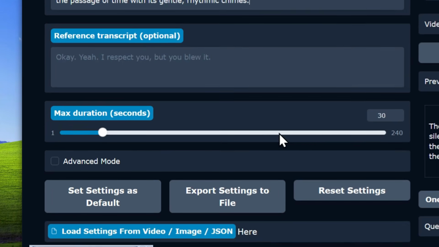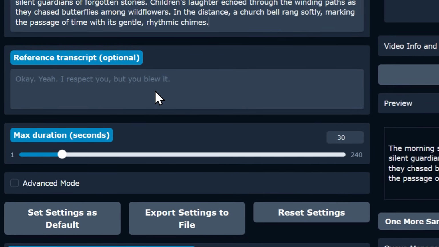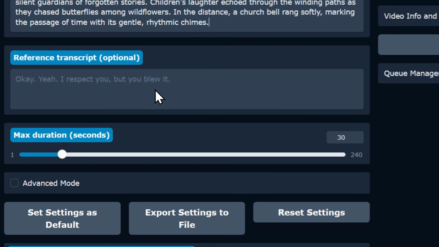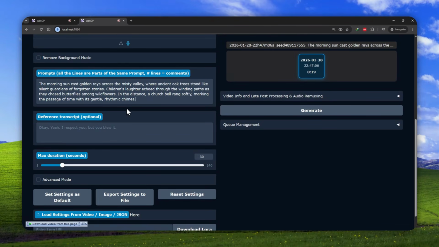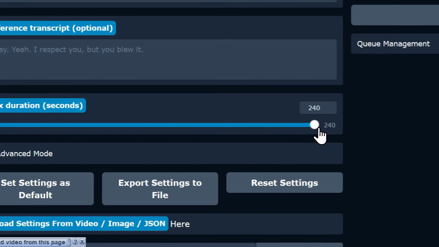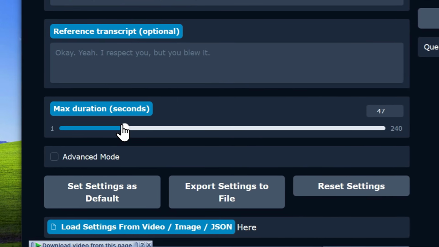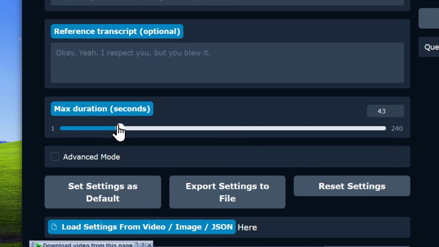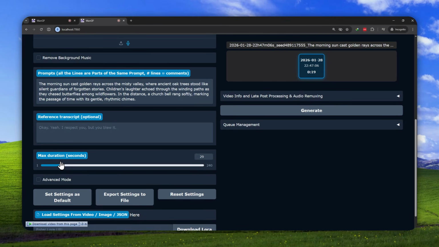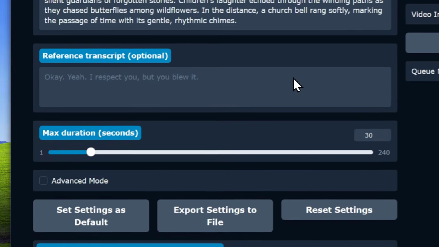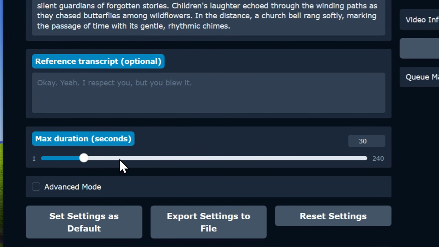But do not add to the maximum, because it will make the process way longer than necessary. Even though let's say you have audio that is exactly 20 seconds, if you set the setting here to be 200 seconds, then it will process all the 200 seconds, even though the actual audio is only 20 seconds. I'm hoping that they're going to improve this in the future. But anyway, this is something that you need to know about.